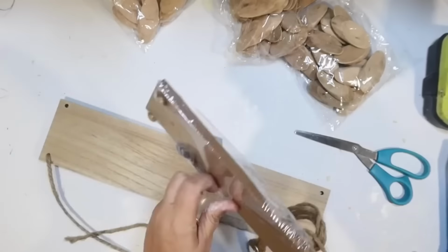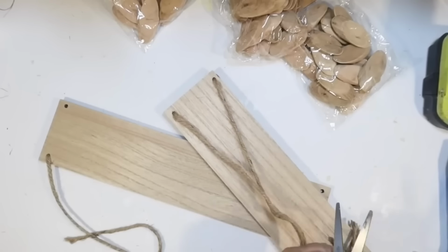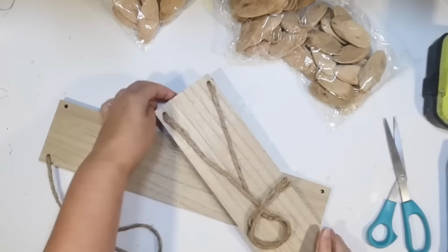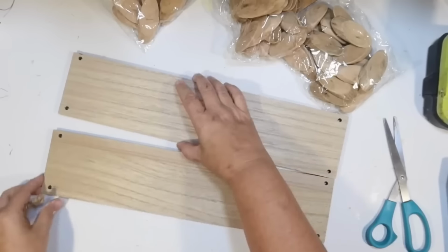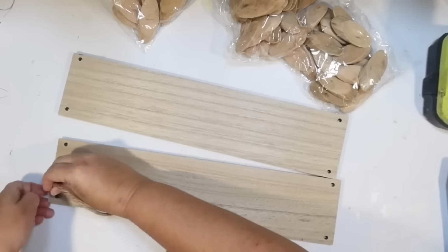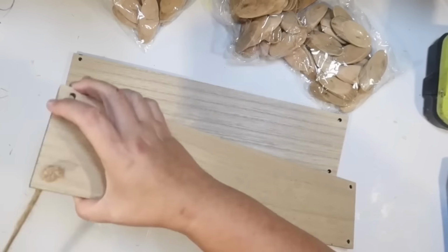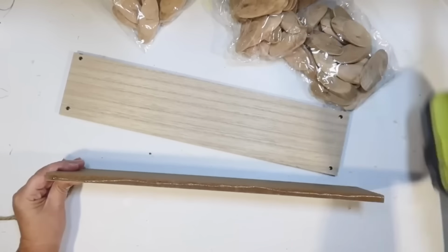But I found this really great idea of making a little driftwood wood chip flamingo. So I wanted to see if I could pull that off. So we're going to use 2 of these long skinny signs from the Dollar Tree. I love crafting with these. I just removed all the hangers off of them. And we're going to use that same rope to make a hanger.